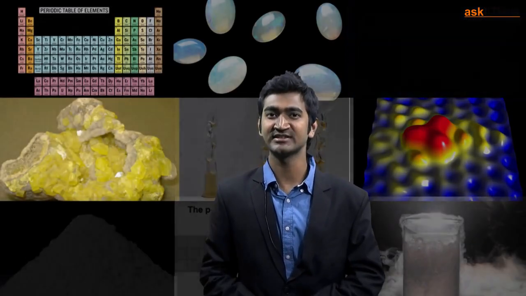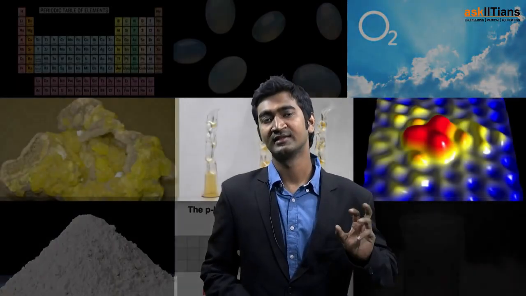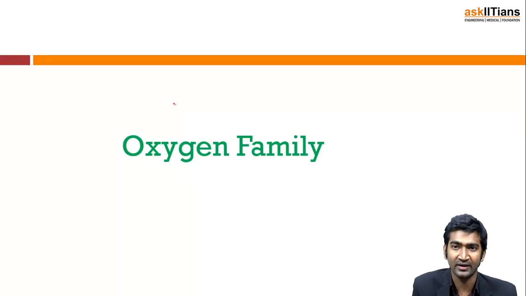Welcome back, students. Now I'll be teaching you about the most vital element which we inhale, that is oxygen. So the oxygen family I'm going to discuss here, and I'll be teaching you about the various physical and chemical properties and the oxidation number. Also, this family is known as what? Chalcogens family. So here let's proceed for the chapter. Next, students, our topic is oxygen family.